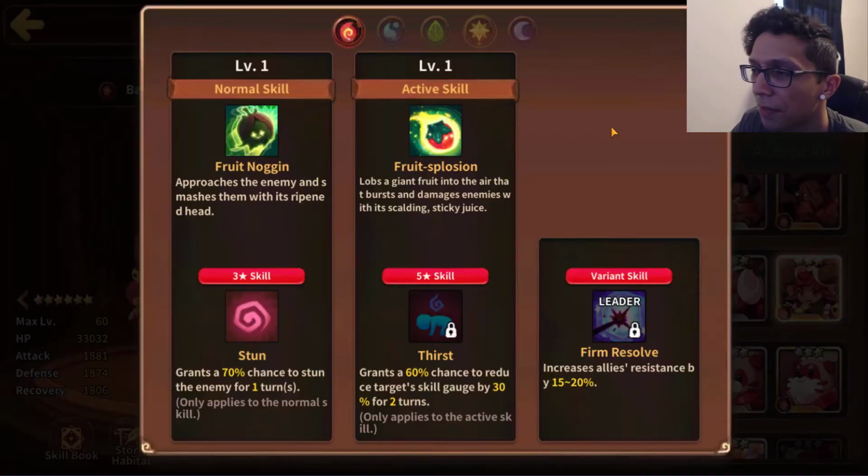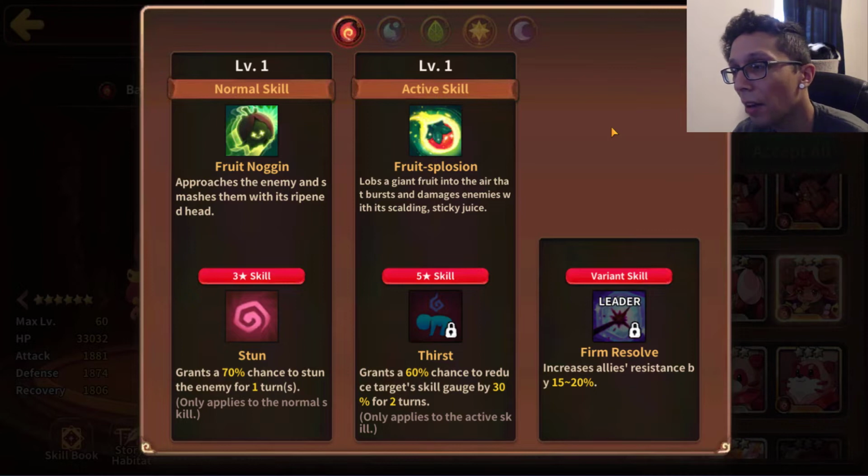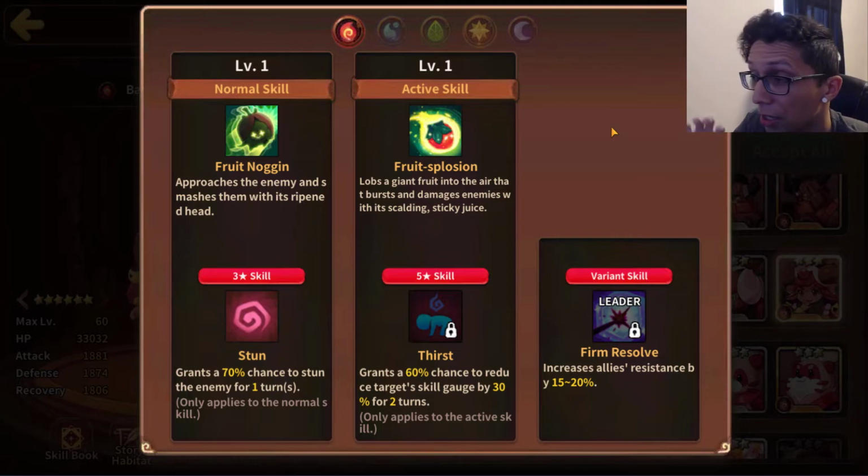So she does have the variant skill Firm Resolve, which kind of boosts up your allies' resistance. This is very lackluster, especially as you get deeper and deeper into the game. But if you just began the game, it really doesn't matter because your mons won't be strong enough to be able to do anything anyway, so it doesn't matter here. But a lot of units already push max resist 100% no problem. But this leader skill in particular, especially on the higher end of things or deeper into MSO as you get, is just like gag me with a machete, man.